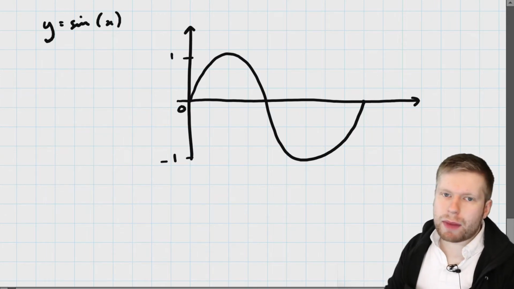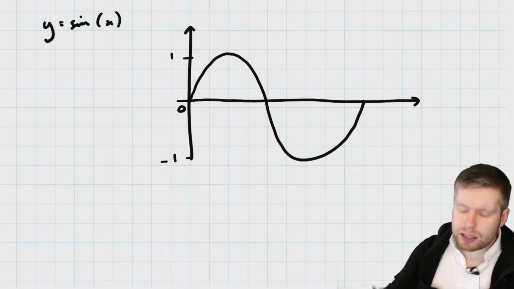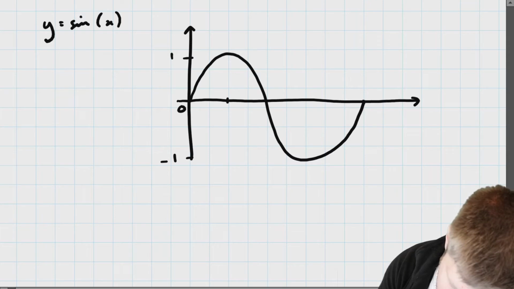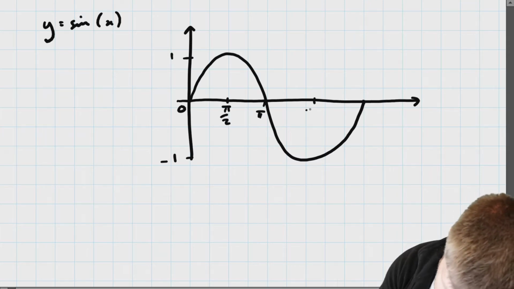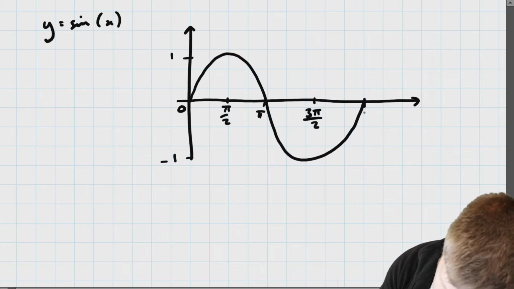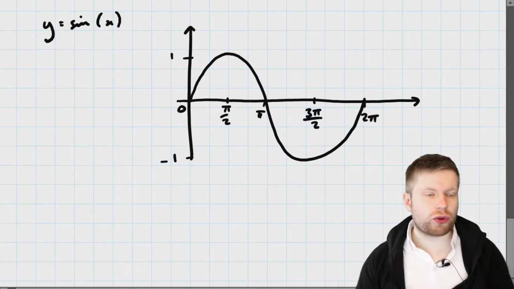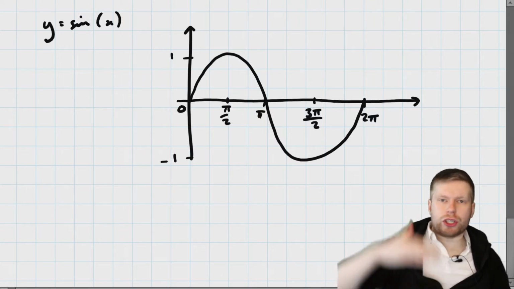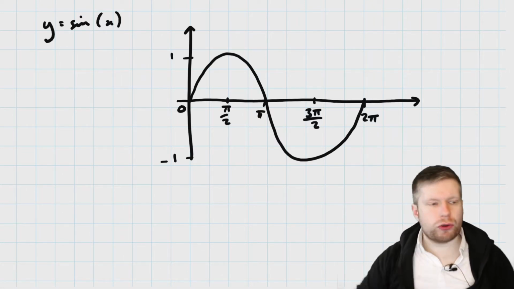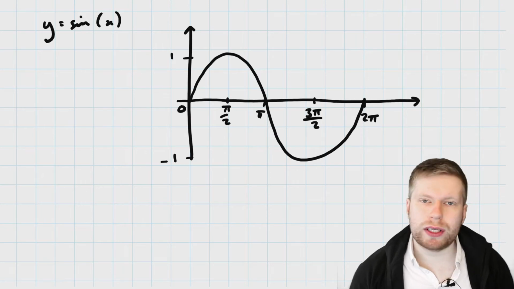And in this case, my domain, I'm going to give it in radians, okay? Because you need to be practiced with using radians. So this is going to be pi by 2. This is going to be pi. This is going to be 3 pi by 2. And this is going to be 2 pi. Just remember, every 90 degrees or pi by 2 radians, something interesting happens. Whether it reaches a peak, a trough, or goes through the axis, okay? And remember, the sine graph always starts at 0.